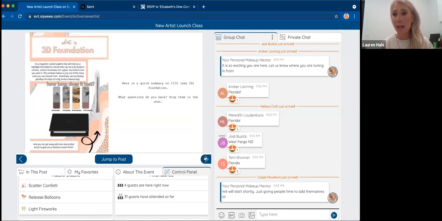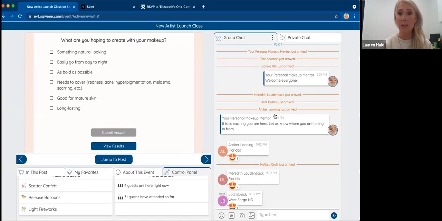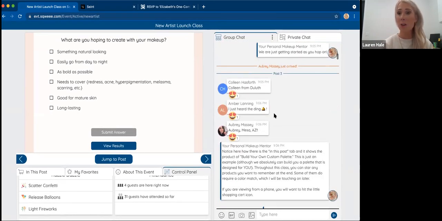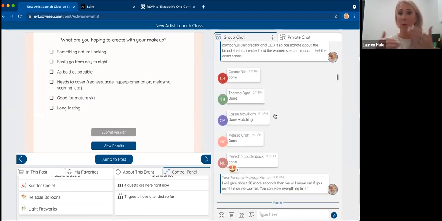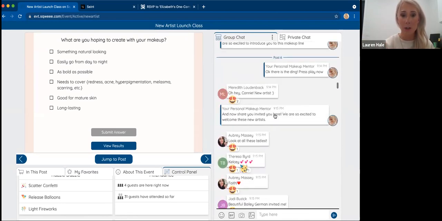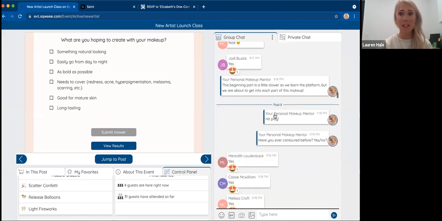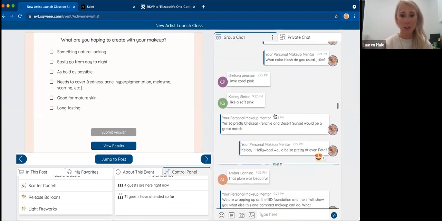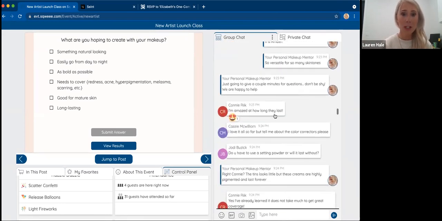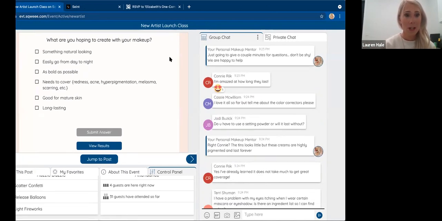Or how do you get your makeup to stay? You can immediately respond to them. So it's just a really quick way to answer their questions. Also, a lot of times people have questions and they're afraid to ask, and this is a really, really easy flowing way to do that. And you can see, you can love things too as they say them, so that they know that you're seeing them as well. So it's kind of like a rolling text message, I guess is the way to say it.